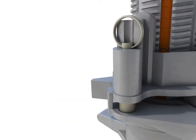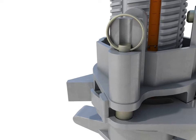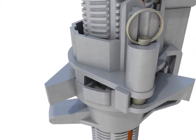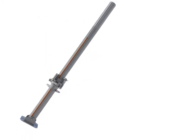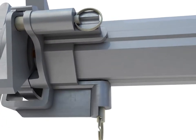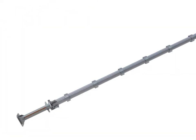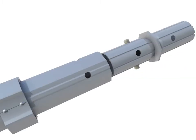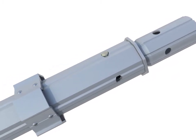Ensure that the load-release mechanism is set in the raised position, with the vertical locking plunger installed into the striking plate. Insert the jacks fully into the legs and engage the horizontal locking plunger into the locating holes at the end of the leg. Where there will be a second level to the table, add spigots to the top of the Alshor Plus legs.